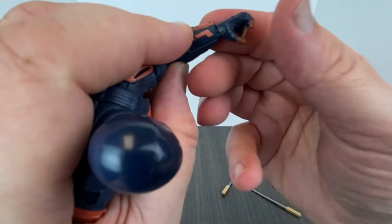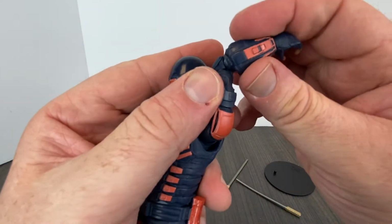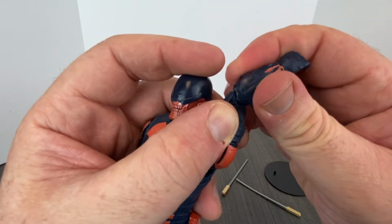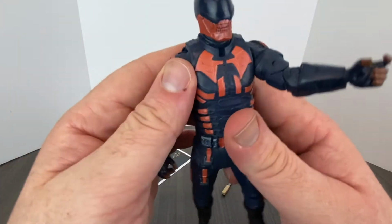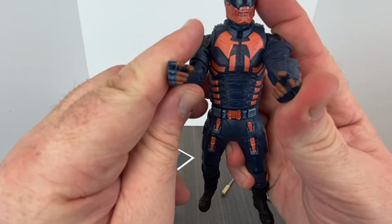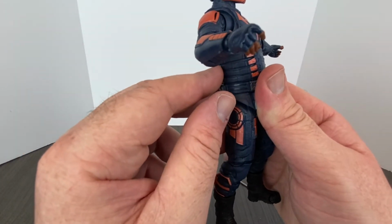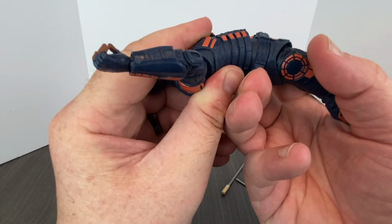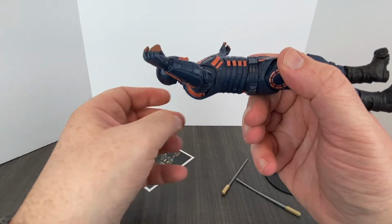He does have this rubberized piece. We saw this with a couple of the Zack Snyder's Justice League figures, especially Aquaman. It's got this forearm piece here that goes on, so it kind of hinders the hand just a little bit, but it's not bad. And of course, the other arm is exactly the same. Again, he's got trigger fingers, but no guns. What's the deal, McFarlane? Seriously, what's the deal? I don't get this. As far as ab crunch, that's non-existent. He gets more going backwards, and he's got more back crunch than he does forward ab crunch. I mean, there's nothing there.